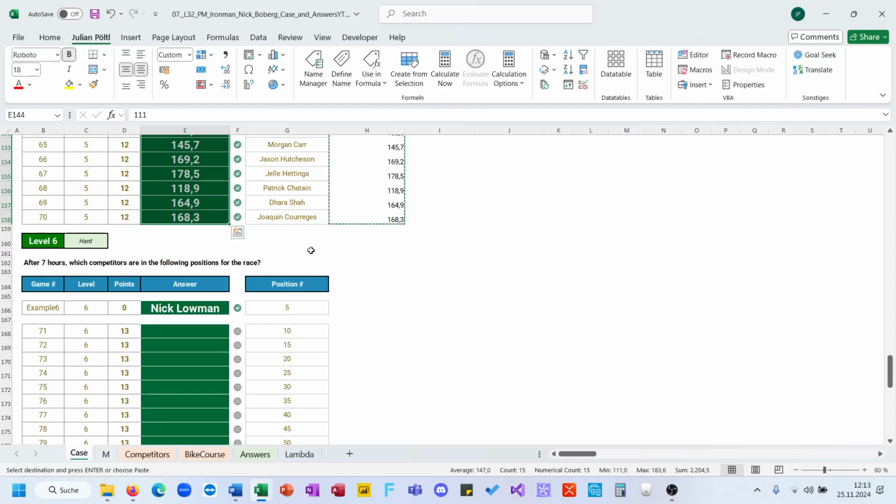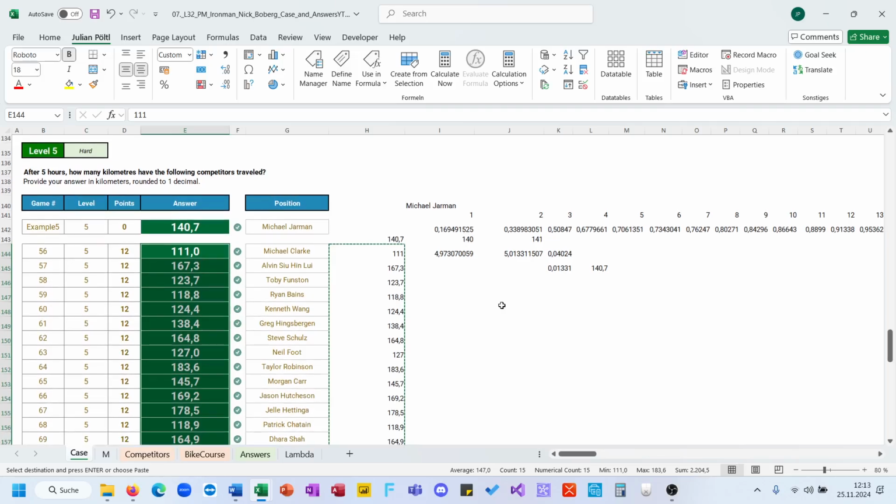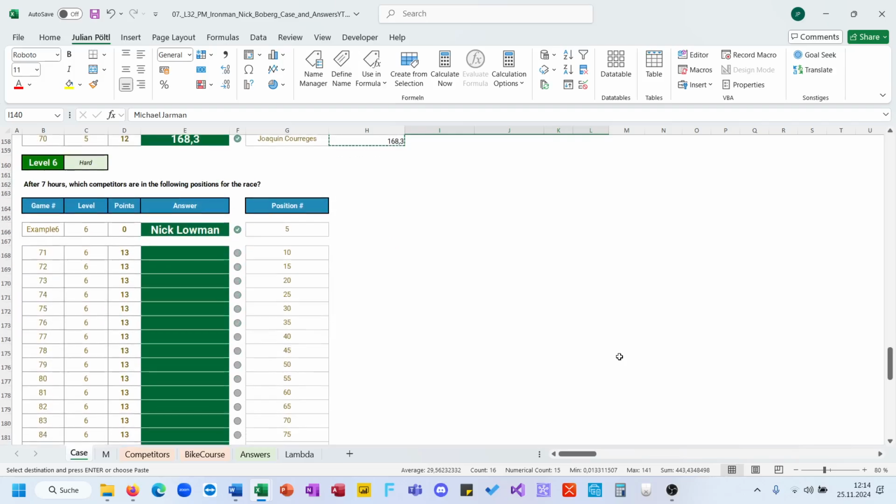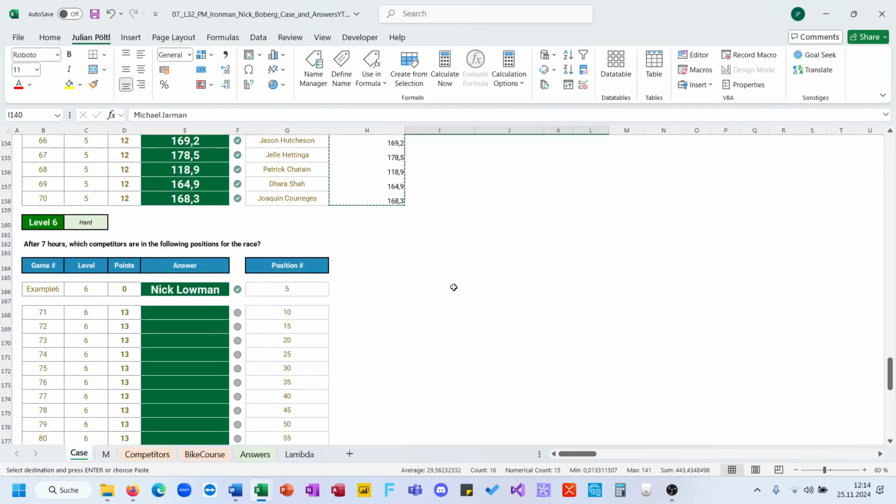And now I had a problem, because with this interpolating stuff I did here, it wasn't going forward. At this point the persons are that tight together that interpolating wasn't doing justice to this example. So Nick Lohman was at position 8 or so in my stuff.